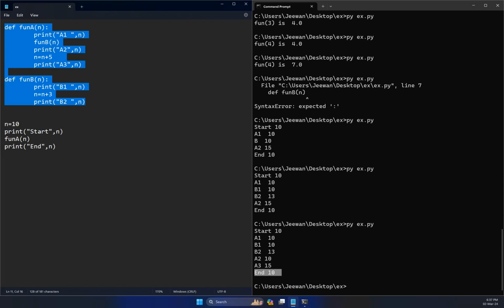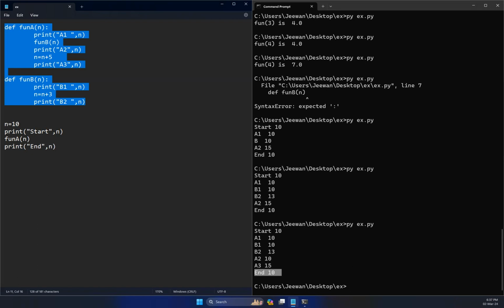Therefore, whatever change you make will impact the value you are concerned about, because you are passing a reference to an object, and whatever changes you make inside the function through that reference will impact the object. Therefore, the original value will be changed. So pass by reference means you are passing a reference to the original value to a function, and if you make any changes inside the function, that will reflect on the original value as well, because you are using pass by reference, right?